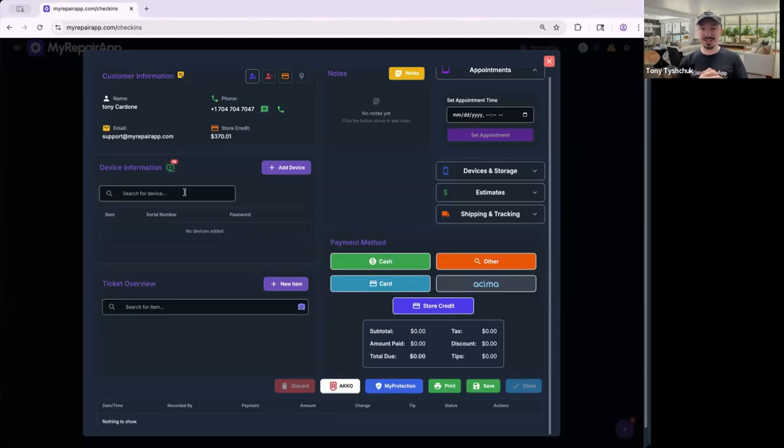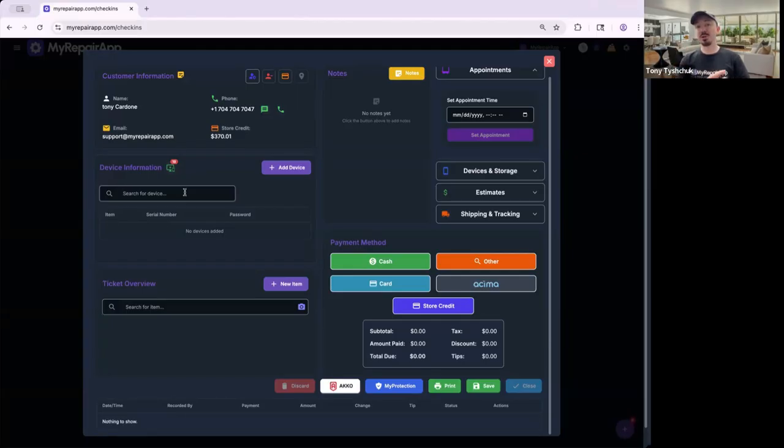It is a one-of-a-kind plan where the plans are auto-enrolled. We want a 100% attachment rate. That's why the only way your customers can get this is through MyRepairApp, through you creating the repair ticket, and the only way that the claim can get filed and approved is you, actually, as a store. Super cool. So it's a 100% registration rate, and the claims can be filed by you. It takes less than 2 minutes to file the claim, probably even less than 1 minute, and it's an instant and auto approval on the claim.